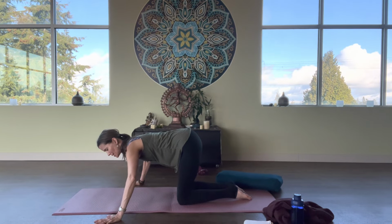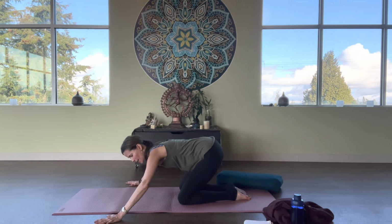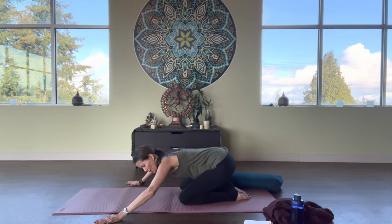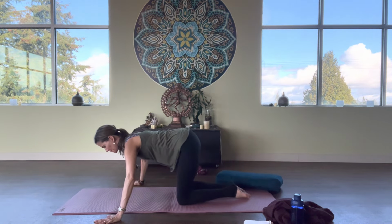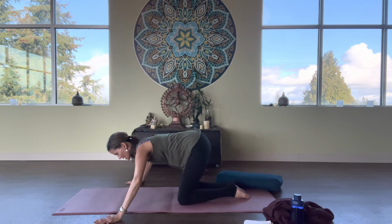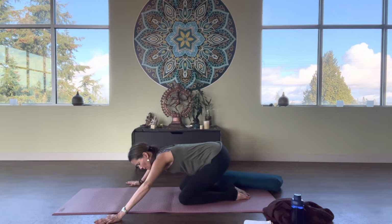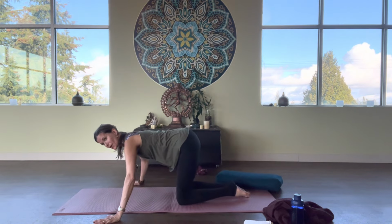Pushing hands down and together. Lots of heat generating in the bicep area, pecs. Begin to send the hips back. That's our stretch. Come back. Push in and together. Send hips back. So when we release, we can let go of that tension to come back up to starting.